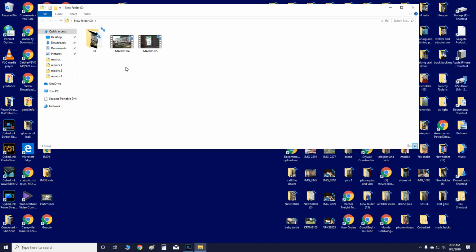This folder here has just some short video of an update of what I'm doing in the trailer. These two right here are the MP4 video, and then the HD is over here. I normally don't do HD video because it just takes up way too much digital space. As you can see, it's 842 megabytes for just a couple of minutes of video, and then these here are the same exact videos, but they're MP4.